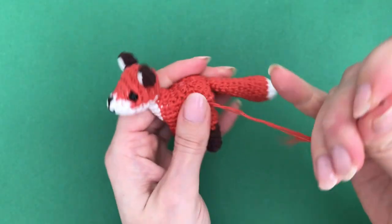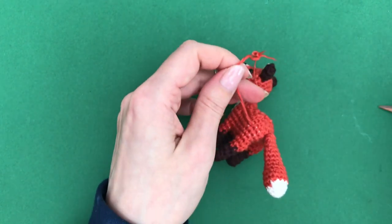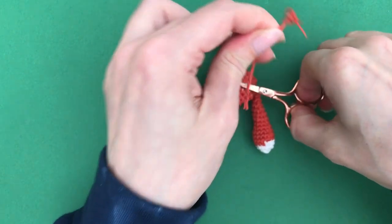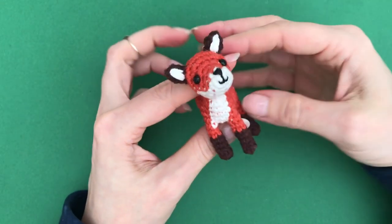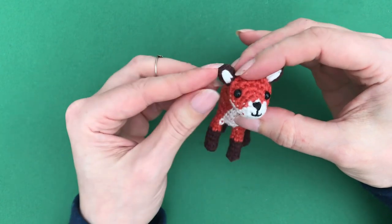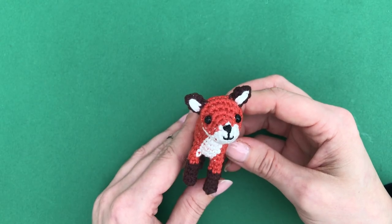One more stitch through here, and then just cut the end short, and that's our little fox done. Oh, I love foxes, they are so cute. So our little fox is complete now.